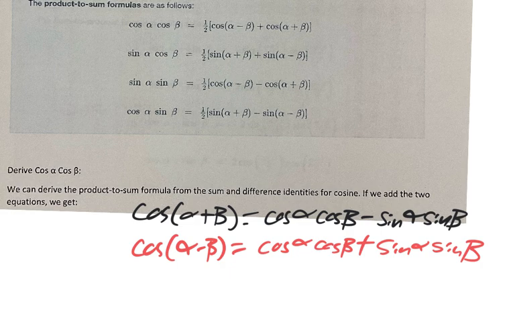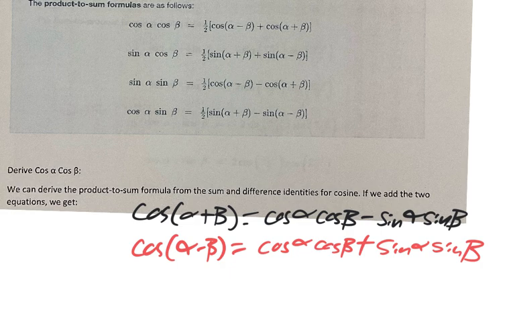Is this doing the same thing to both sides? This is just a different form. It's still subtracting 3, but it looks different. So what we're going to do, we're going to take this equation, because these things are equal, and we're going to add cosine of alpha minus beta on both sides. On the left side, I'm going to add cosine of alpha minus beta. On the right side, I want to add cosine of alpha minus beta.